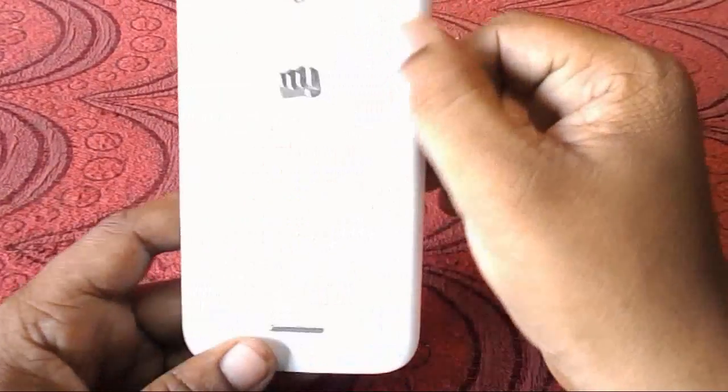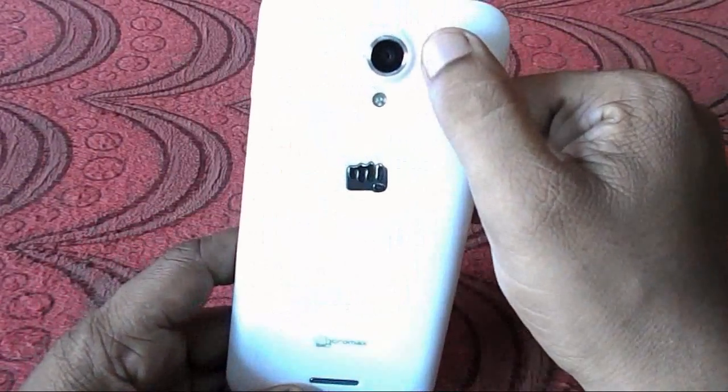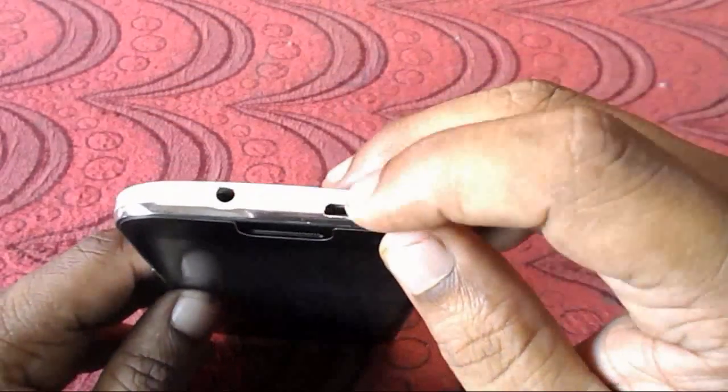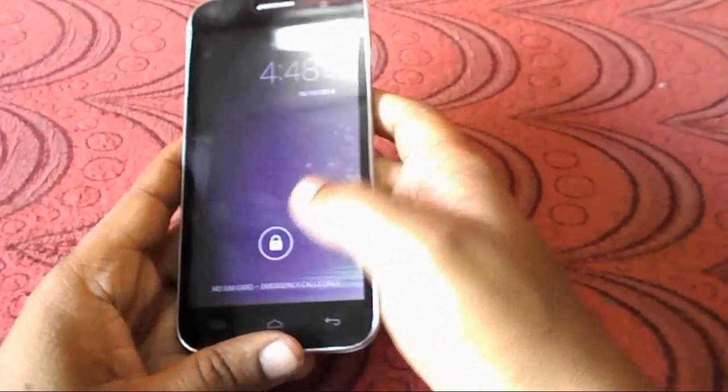On the back side you can see a light texture in white color, and here is the 8 megapixel camera with flash, and on the bottom side here is the mic. On the left side, you can see the power button, and here is the volume control. On the top side here is the 3.5 mm jack, and here is the micro USB port. And let's see the performance of this phone.